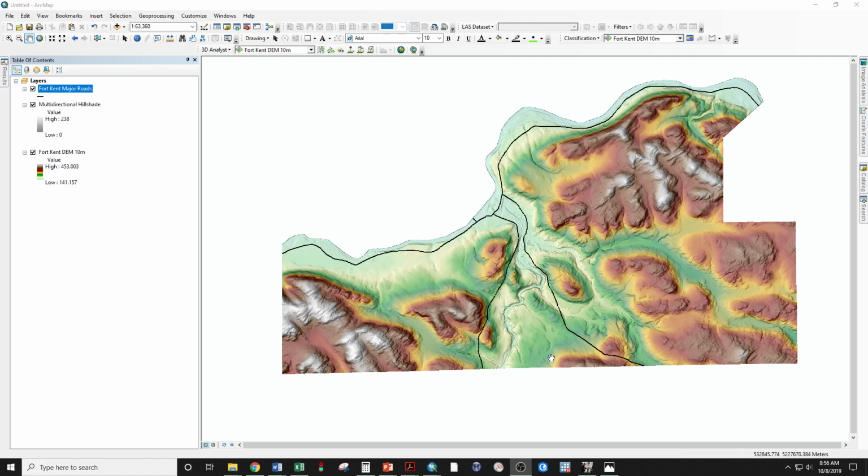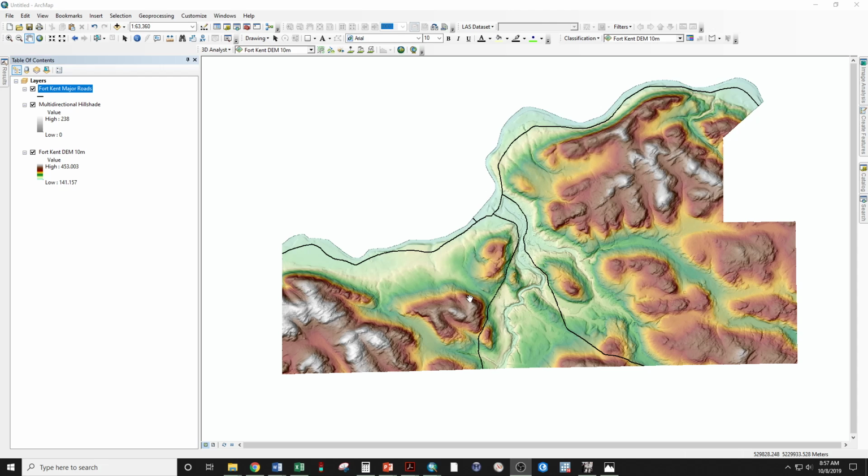In a previous video, we used the Euclidean distance tool to generate a raster where the cell values are the straight line distance from that cell to the input feature. So for the road, what is the straight line or horizontal distance from the cell to the road feature? A question I got on that video is whether the digital elevation model that I had behind all of this analysis was being incorporated or not.